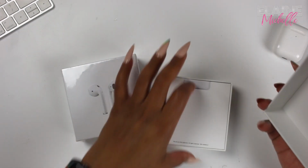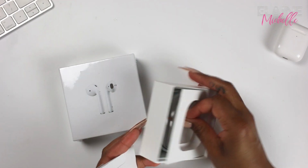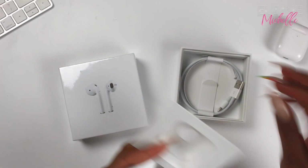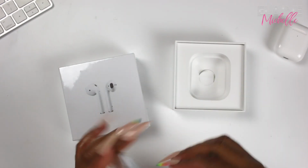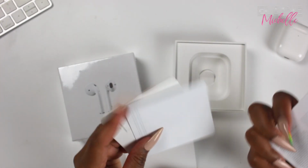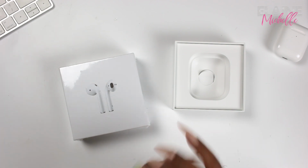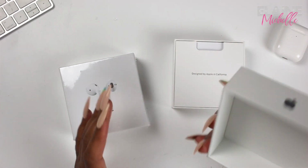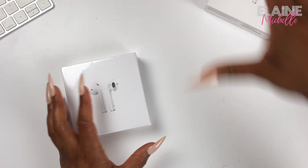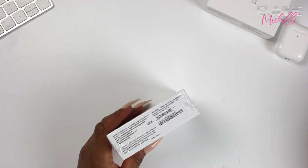So this is the original box, everything it came with. There was a cord and charger in here, but oh wait, there's still a charger at the bottom of here. And then the AirPods came in here. It has all the packaging, tells you how to use it. Did it have any stickers? I don't see any stickers. Why doesn't it have any stickers? So this is what the originals look like, and I thought it'd be cool to show you guys what originals look like versus the ones that I just got. All right, so let's open these up.